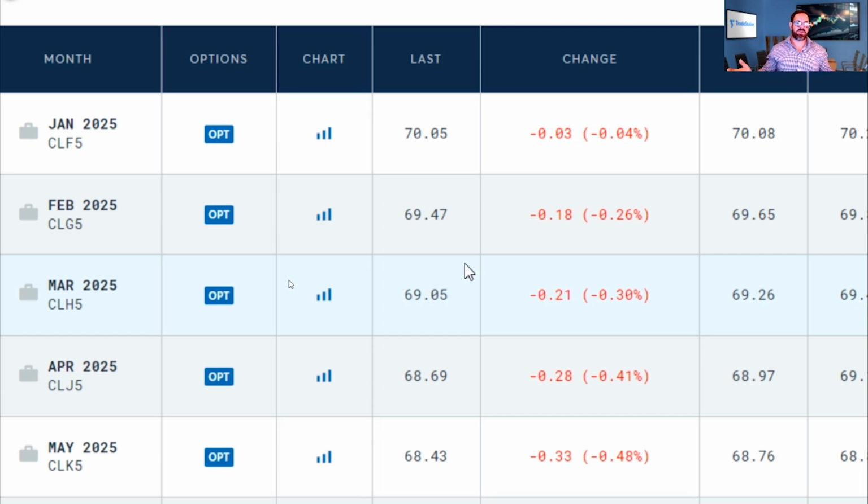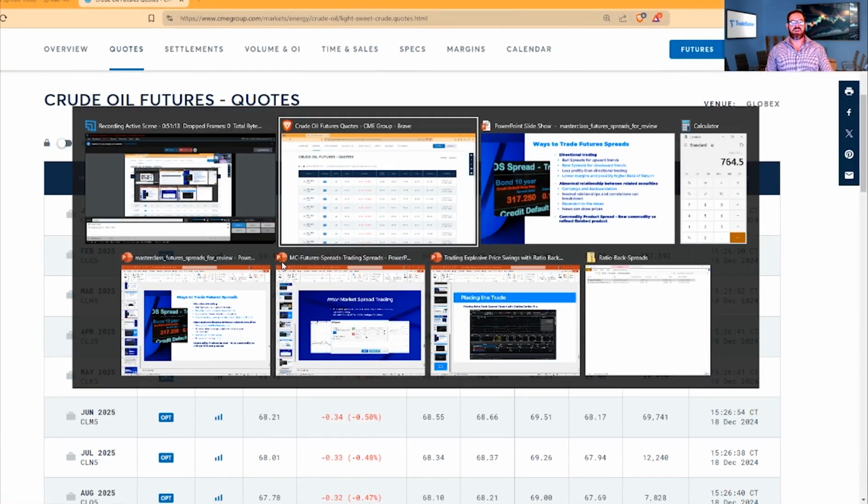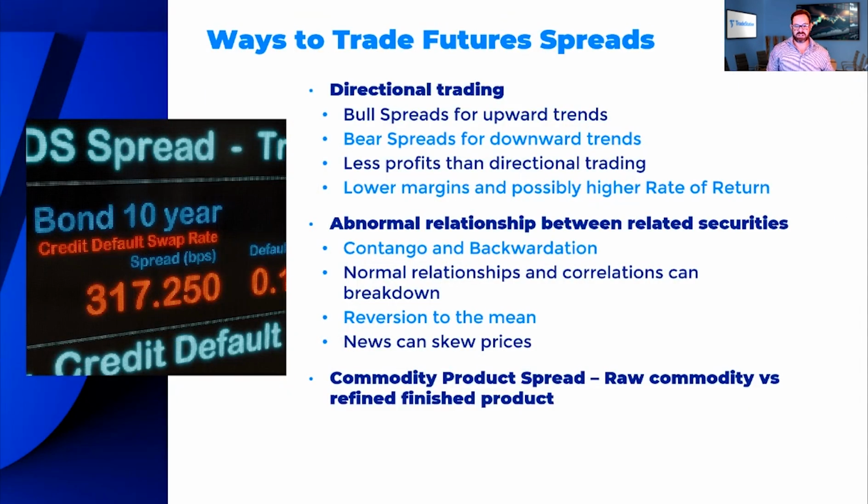So how would that happen? Well, if all the contracts are dropping, maybe these back contracts don't drop as fast as the front does at some point. Right now, they still are. They're actually dropping more. Okay, perhaps we're moving up. Well, maybe the front month doesn't move up as fast as the back months then. And eventually we get back to contango. But it could take months, sometimes even years. But that's one way of trading: if you're in backwardation, you could trade for contango to return. Normal relationships and correlations, they break down, but they usually come back to the norm.